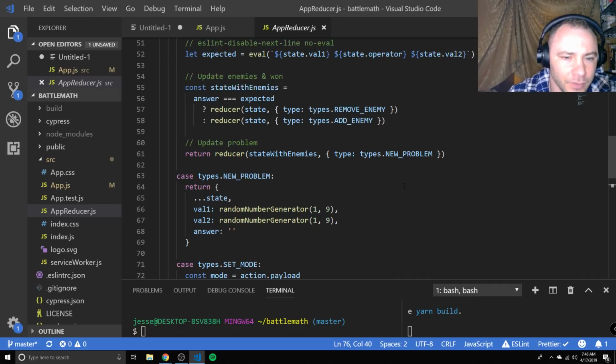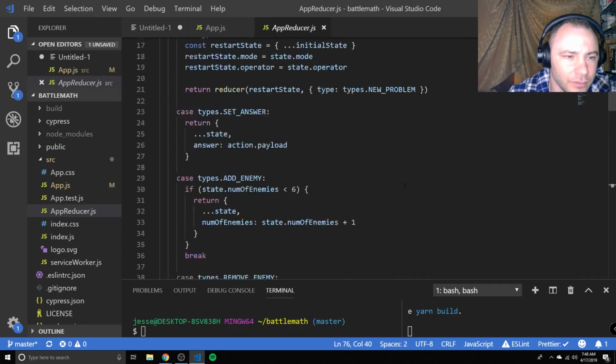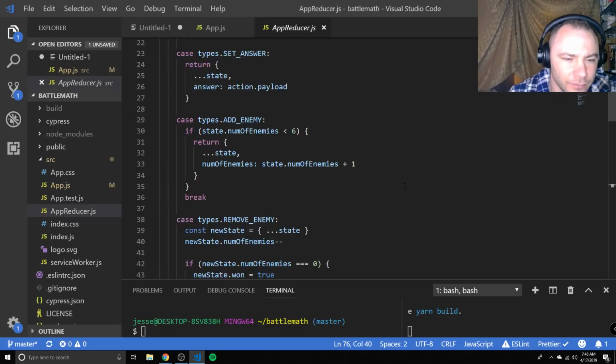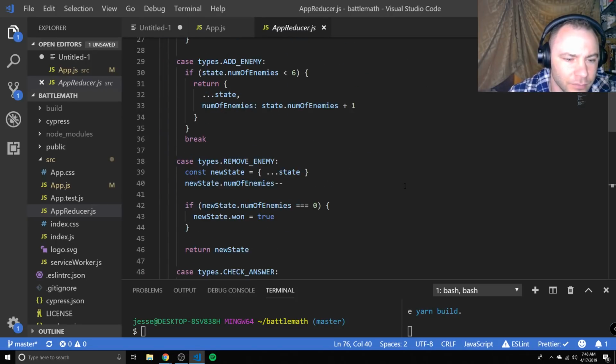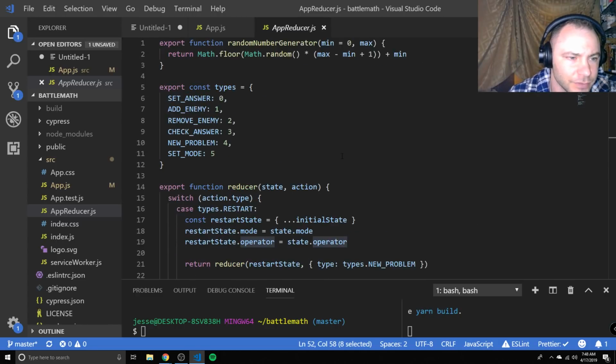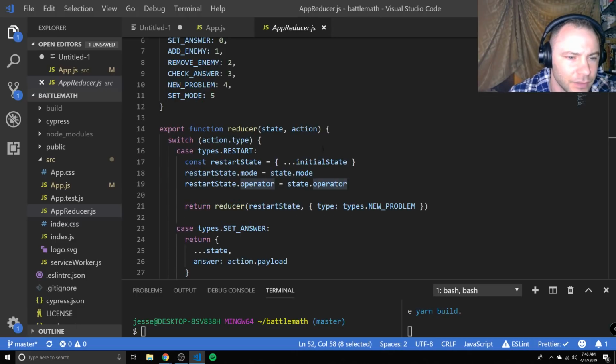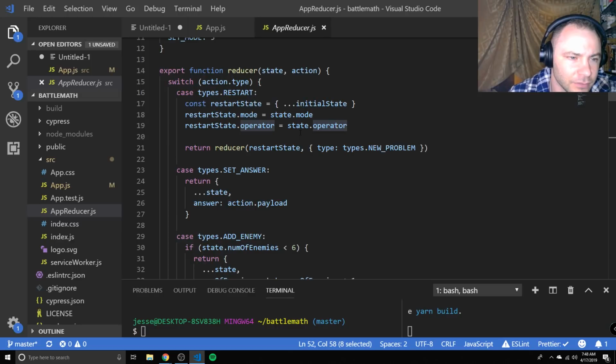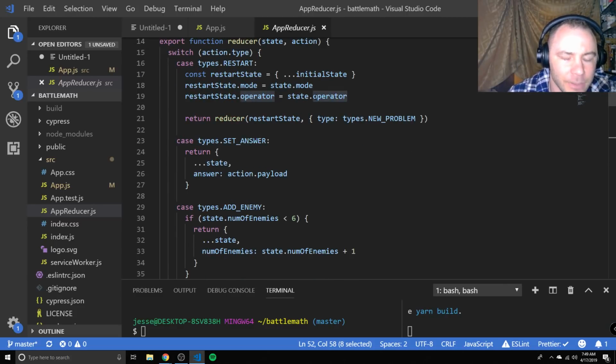Okay. Right now we do have, alright, so we're getting the operator from our state. Okay, so we're passing in that state here. And an action. Okay.